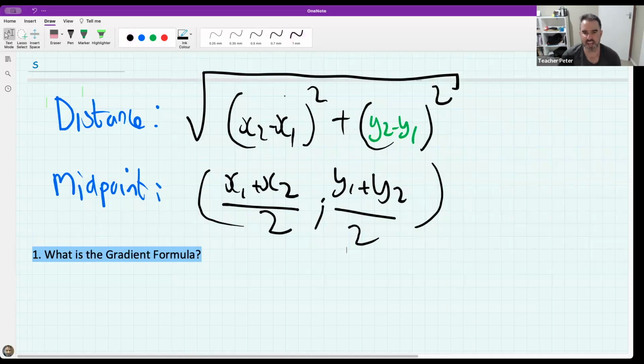Give me a score out of 10 as to how you're feeling about these two tools that we use in analytical geometry. So 10 is perfect understanding, 0 is no understanding, and 5 would be sort of understanding, but still need a bit of help. How are you feeling about those two tools? Put your number in the chat so I know how you are feeling about these two skills and how quickly I can go when I use them.